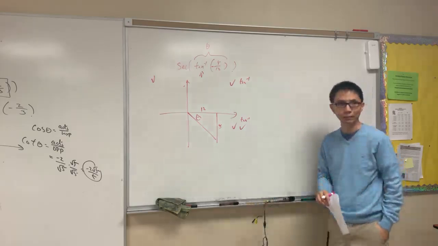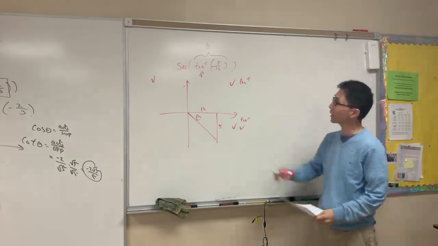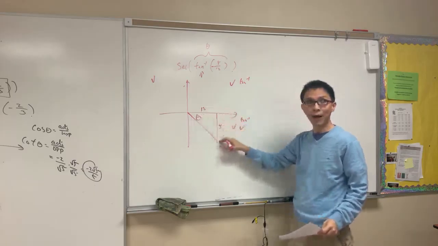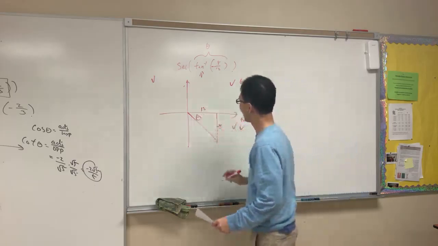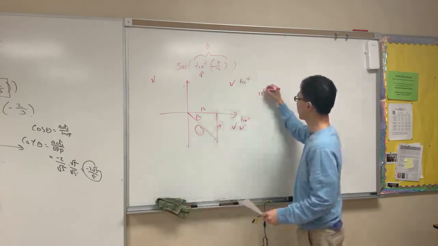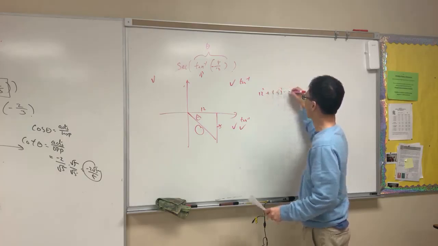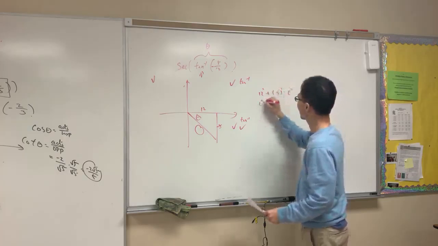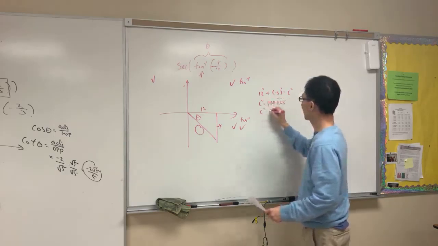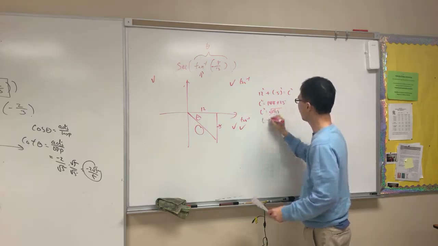Now obviously one of them needs to be negative. Which one needs to be negative? The 5 needs to be negative, because it can't be 12, because 12 is positive here. 5 is going down, so it's negative. Then you can figure out what this side is using the Pythagorean theorem. So it'll be 12 squared plus -5 squared, that's equal to c squared. And c squared is equal to 144 plus 25, so c squared is 169, and c is equal to plus or minus 13.